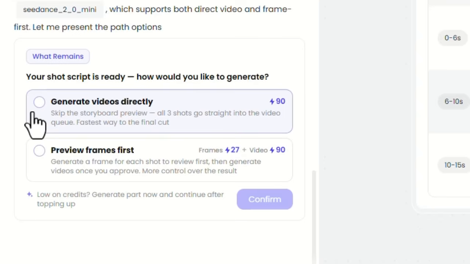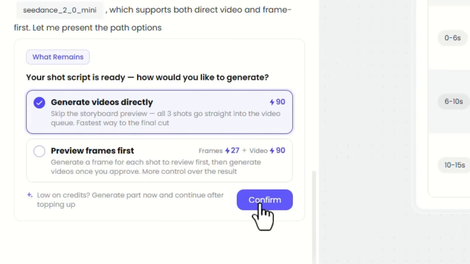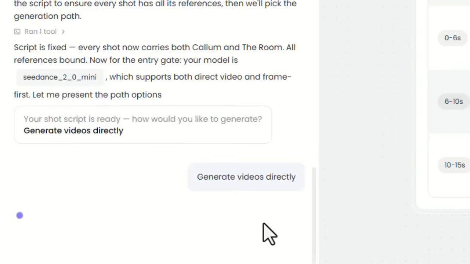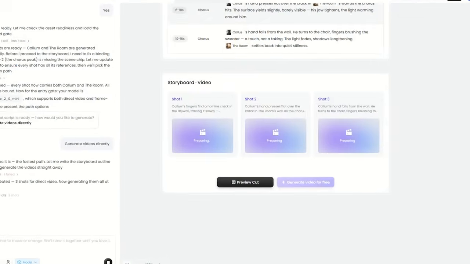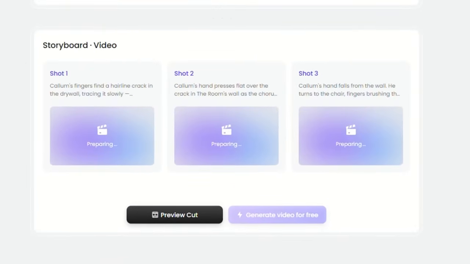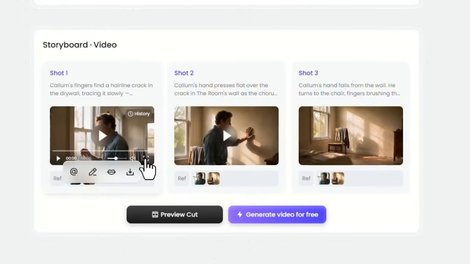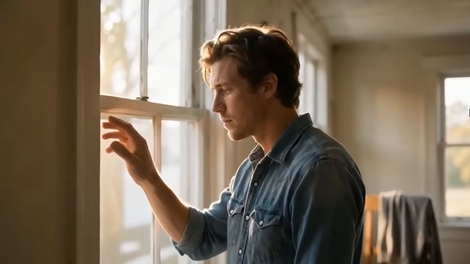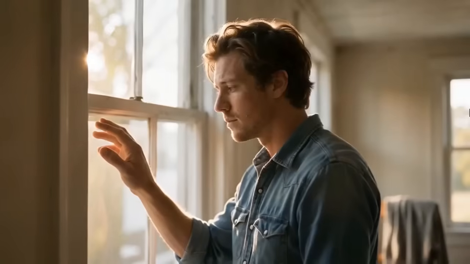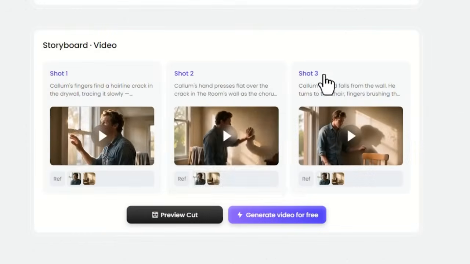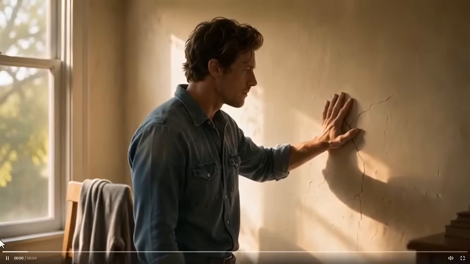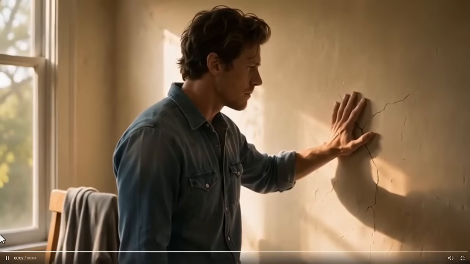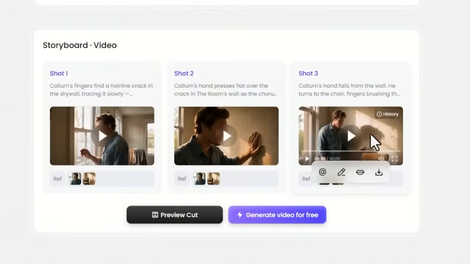For this review, I chose to generate the full video so we could see exactly what the platform could do with minimal input. After the render finished, I exported the result. Considering how little guidance I gave it, the result honestly came together surprisingly well. The visuals matched the mood of the music, the pacing felt natural, and the scenes flowed together much better than I expected. Of course, the workflow doesn't end there.